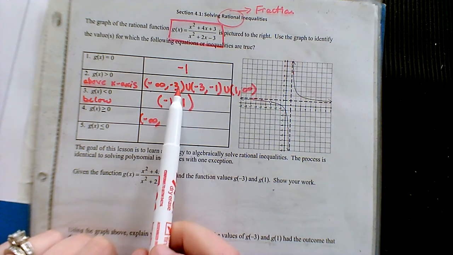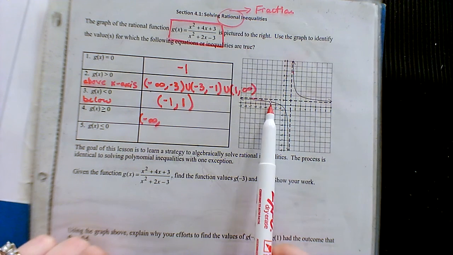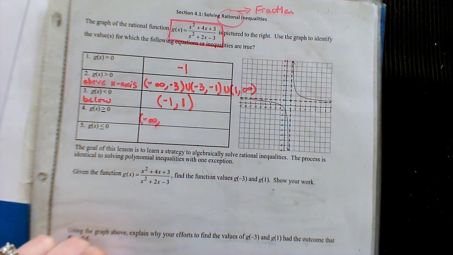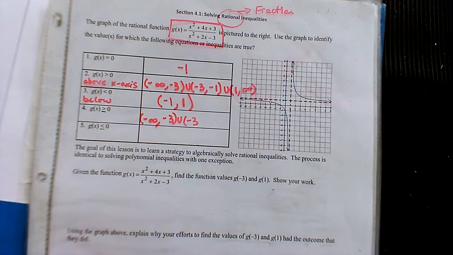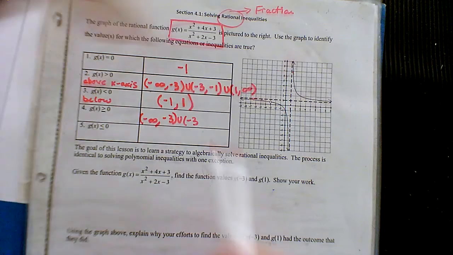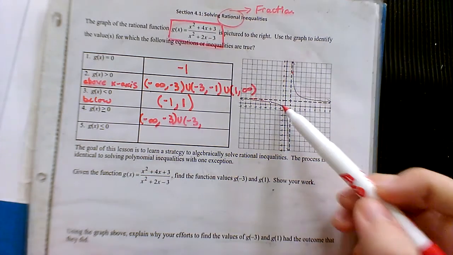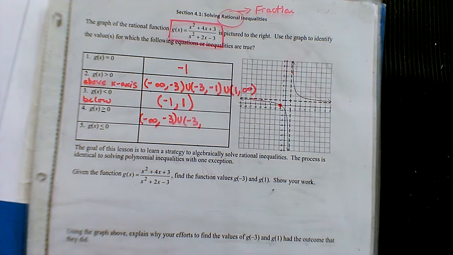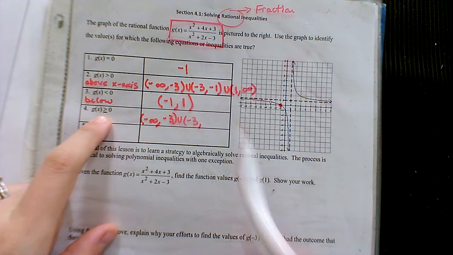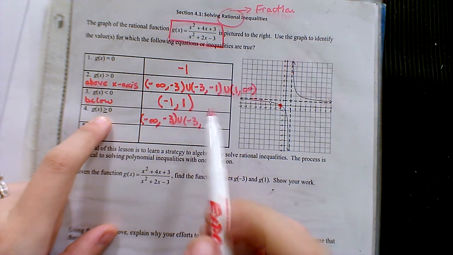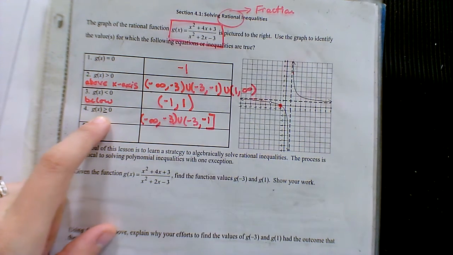Can we somehow put a bracket on -3? Are we able to include that spot? Yeah. No. No, because it's forever and always a hole. Okay, there's never a graph there. So this first -3 that we skipped over, we cannot include it. Let's go to -1. Can we include that spot that we previously skipped over? Yeah, because now that we equal 0, that means we can be on the x-axis. So this previous parenthesis we can change to a bracket.